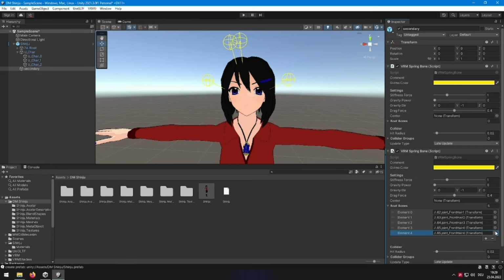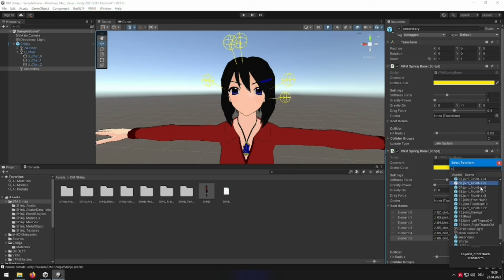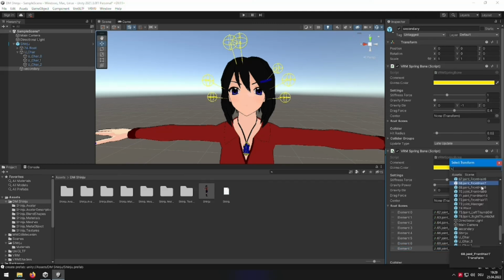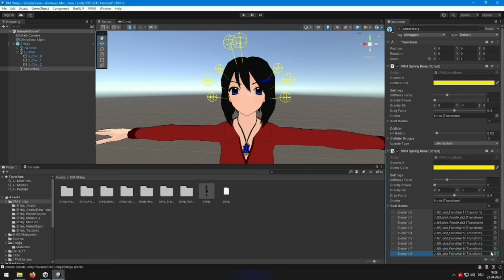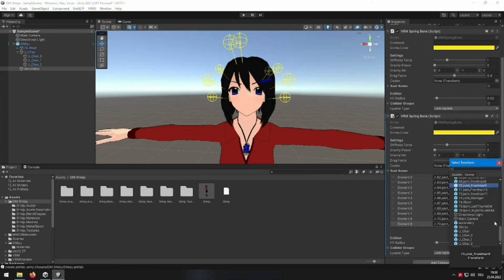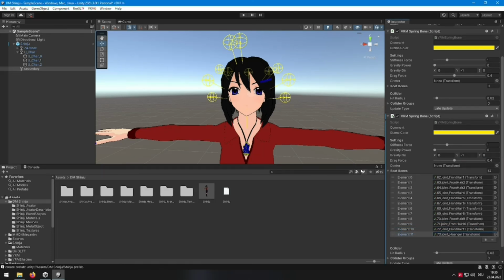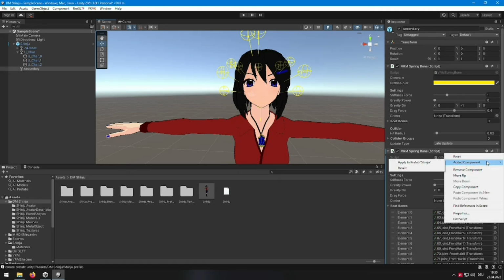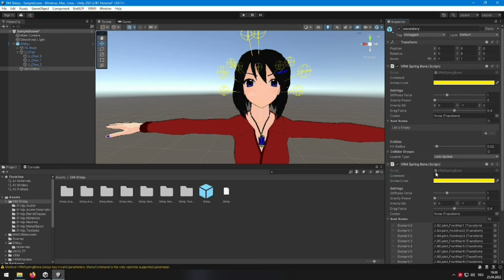If you want to use hand tracking, then you should add a second component and place there the bones for shoulders, arms and hands for each side. The save button here is a little bit hidden. Edit components and apply to object.